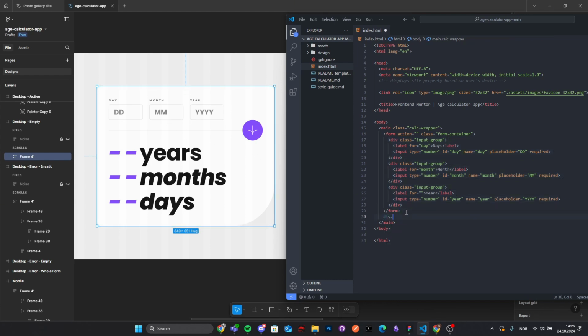So we're gonna do div line wrapper. So this is gonna contain the line and the button. So we're gonna just say line, and we're gonna have the button on the end here, so we don't have to do anything.